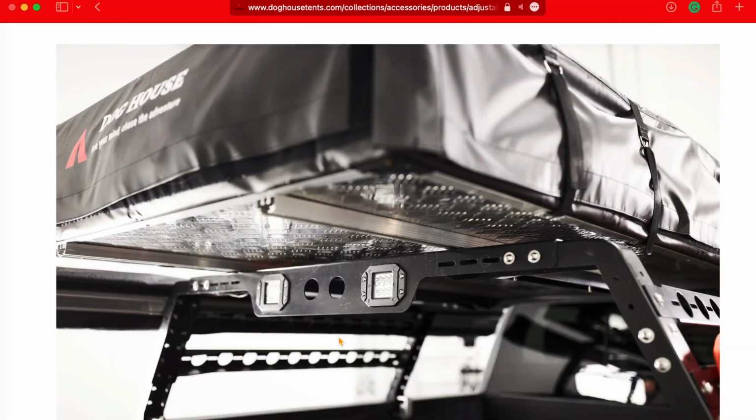We had to go hunting for the rack that the tent is going to sit on, but we managed to find one of those. We've got the special conversion brackets that I need for the truck. We've got the tent. Unfortunately, we're just missing a small set of bolts that we need to attach it to the Tacoma's utility rail in the truck bed. So I managed to find those on Amazon, and they'll be here in a couple of days. So I can't really do anything with this until those come, which sucks.